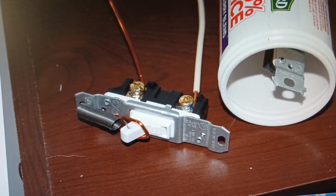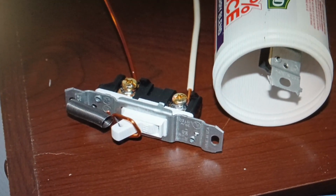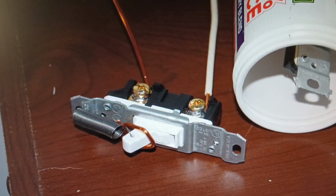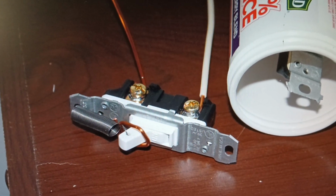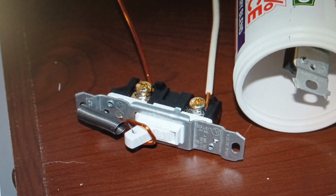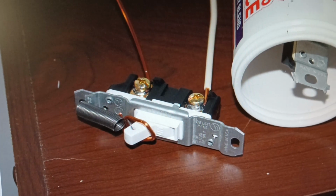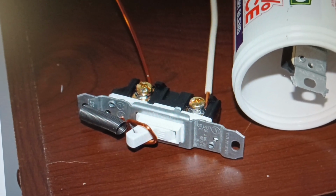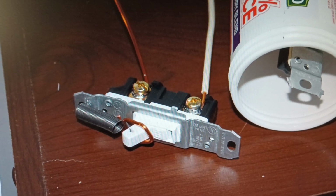So here's a common 60-cent light switch from Home Depot. Hole drilled through the lever and a return spring. It pulls the lever to either off or on, whichever you want. I default it to off. In this picture it's on, but I set it to default to off for 40 because I use 40 mostly.